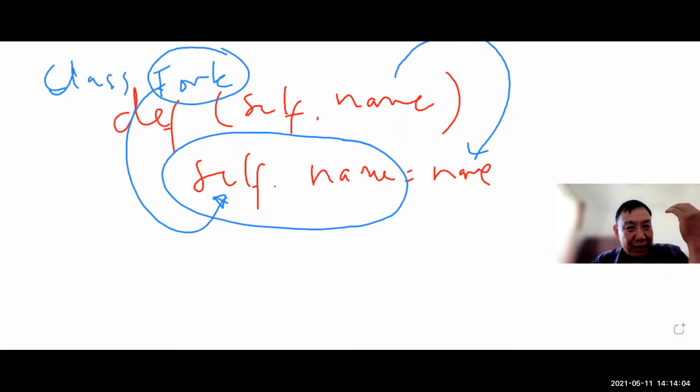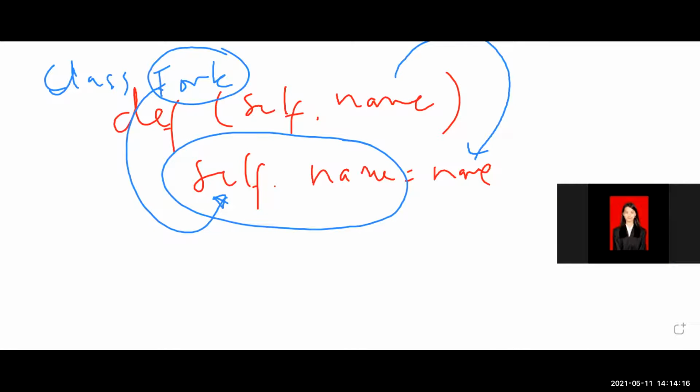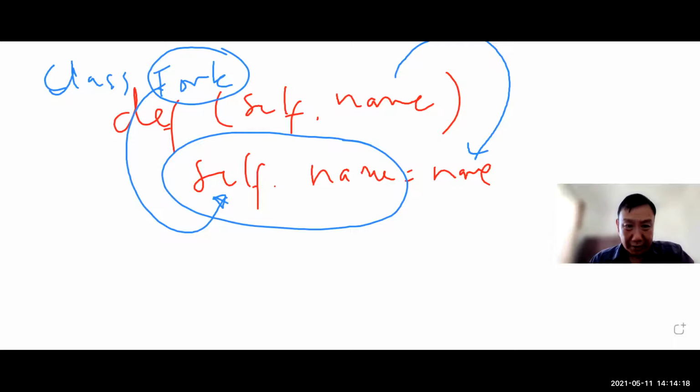Okay, let's try another example so that you will see. A method is a function, right? Every object will have methods and properties. So the only difference is now you will add self.